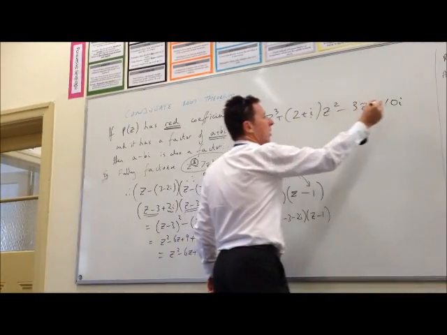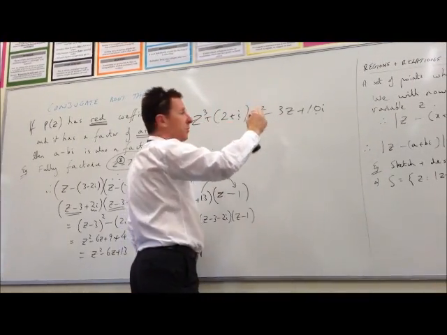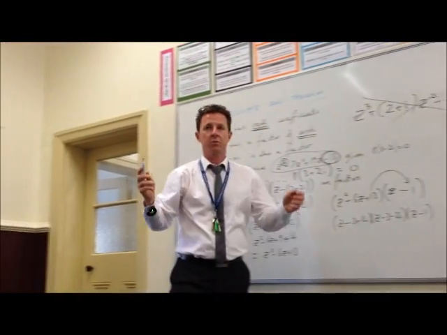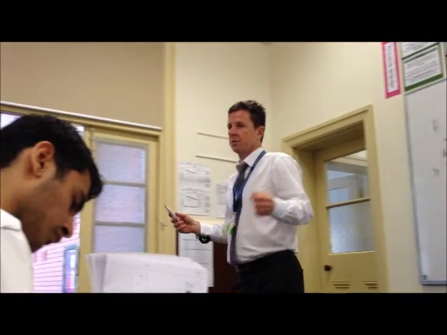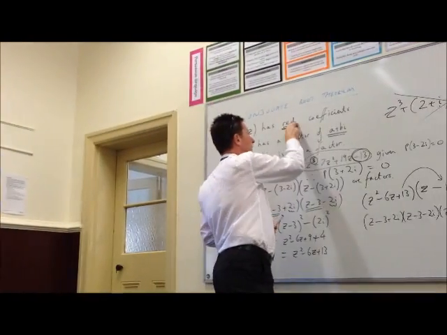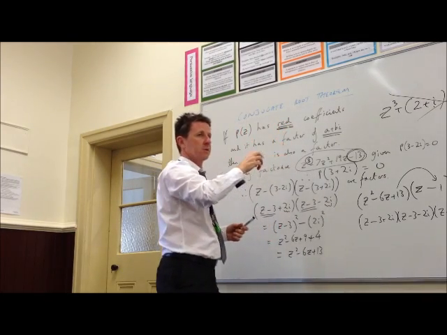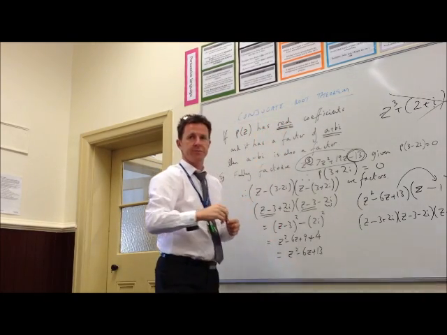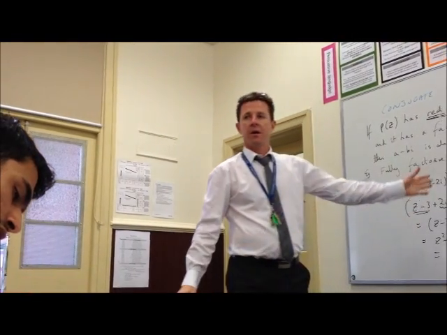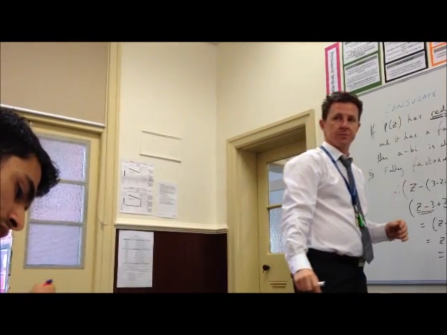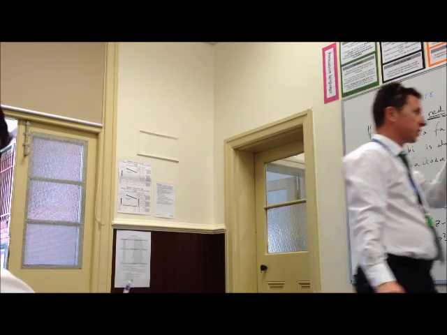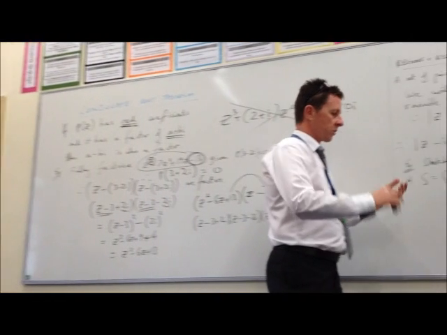As soon as you see an i anywhere in your polynomial, forget the conjugate root theorem. It doesn't work. That's the key. The conjugate root theorem only works for real coefficients. So I've emphasised the real. Okay, so that's the one thing there. That's equations. When you're going through your cheat sheet in your head, conjugate root.